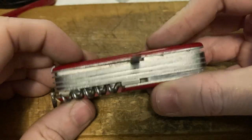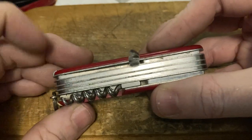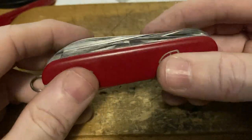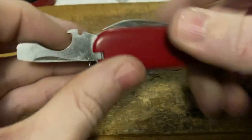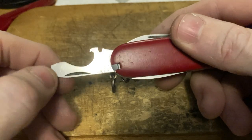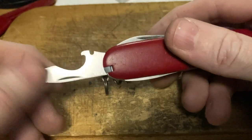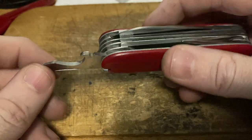It actually looks, lengthwise and heightwise, like it'll work out. It looks like the only thing it would need is a nail nick on the opposite blade, because the way it is now, the nail nick would be buried in the scales. So, this one's a little tight. It's getting looser, but I've had to work on it a lot. It probably hadn't been opened in 40 years or so because this thing was tight. I had to use a nick key to pull these tools out because they would have just ripped my thumbnails off.